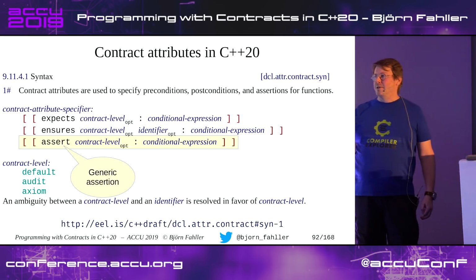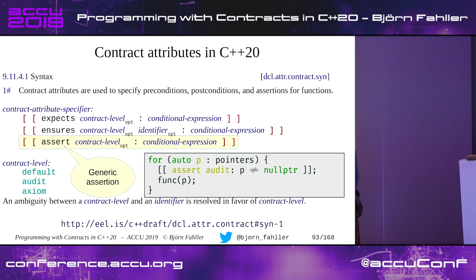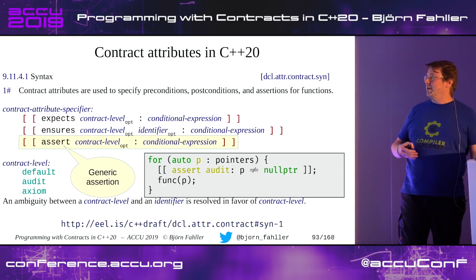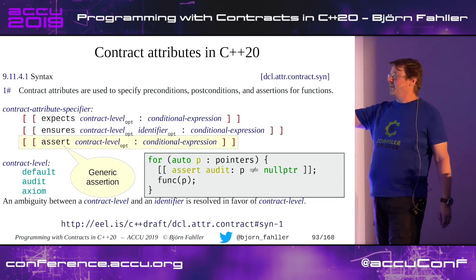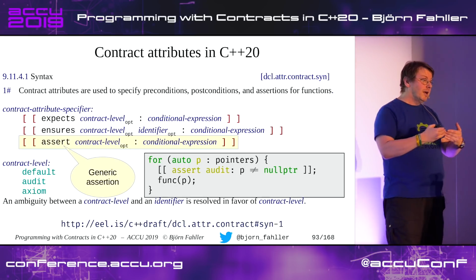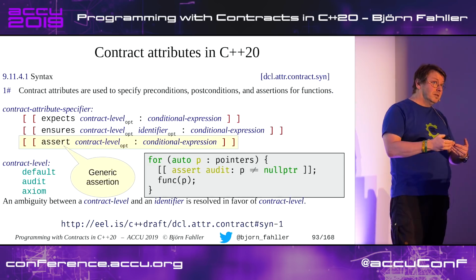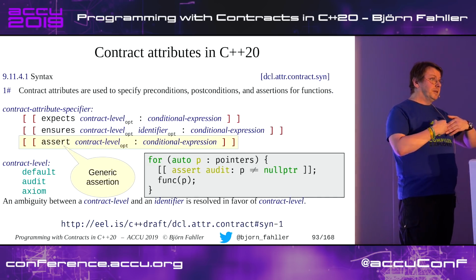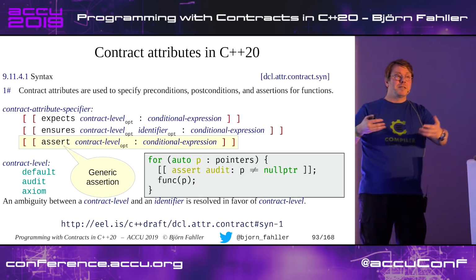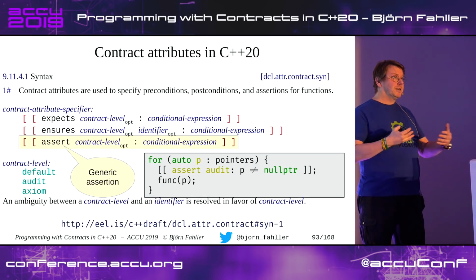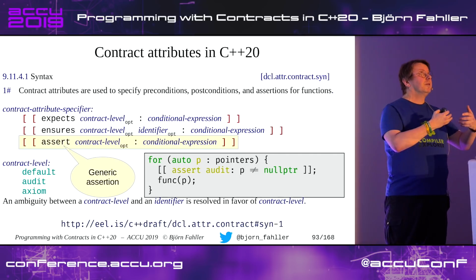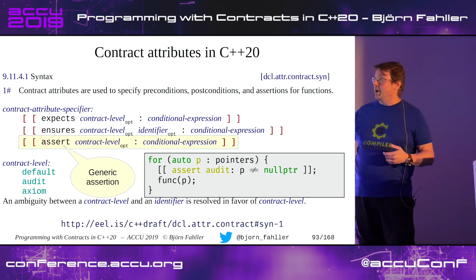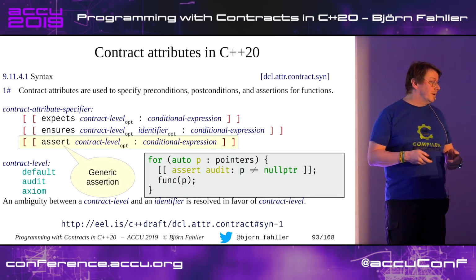You can pretty much use these as you use the assert macro, like so. Where I have, instead of the assert macro, I have this one. The difference is that, to begin with, it's not a macro. That is good. And then it participates in the rest of the mechanisms about contracts, how you handle the violation handlers, how they are called, and also that you can choose this contract level.